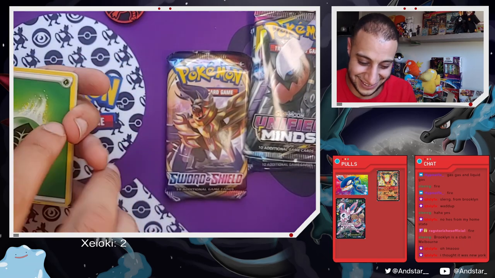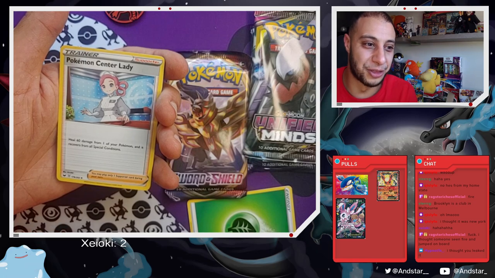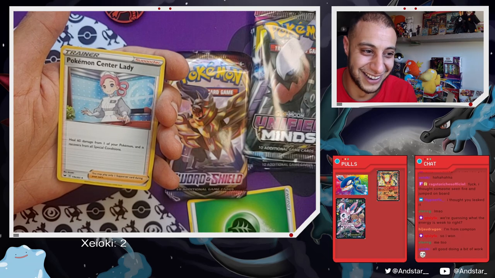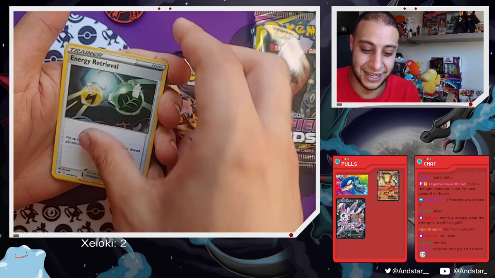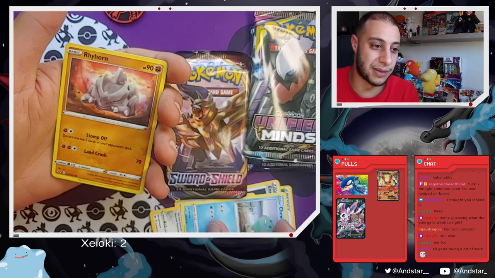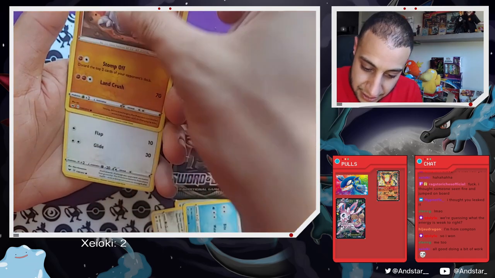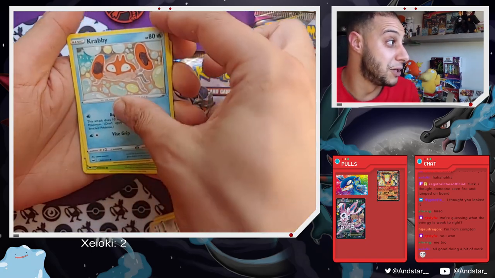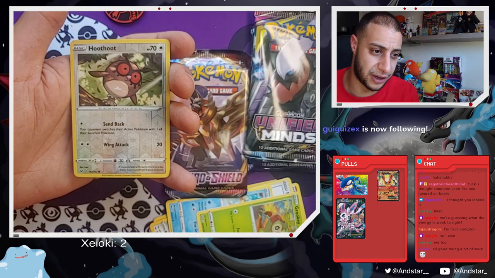Grass type. I thought I leaked it too. Pokemon Center Lady. Energy Retrieval. Ferrothorn. Chew Tool. Are you working at the moment, Shao Key? Rhyhorn. That's actually not a bad artwork on there. Rookie D. What a rookie. Krabby with some cool looking trippy artwork. Grookey. Reverse holographic Hoot Hoot.